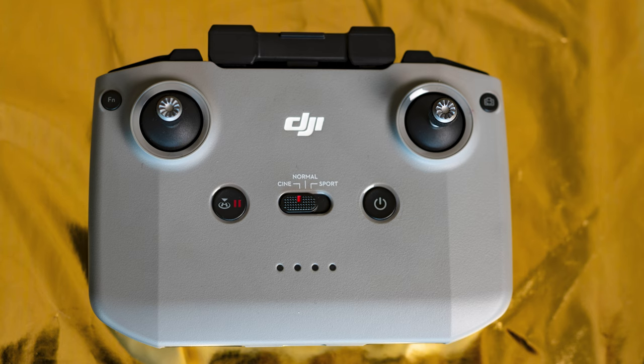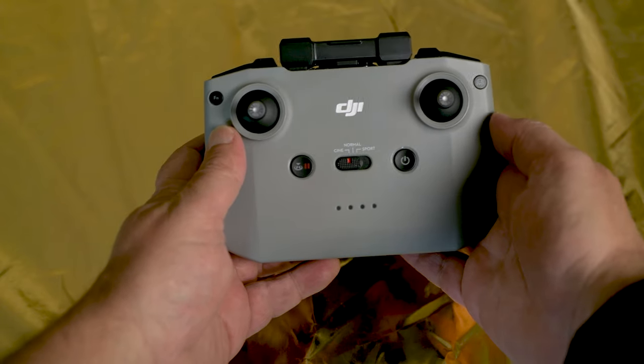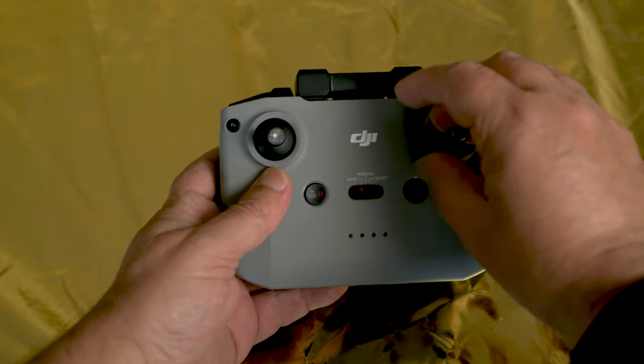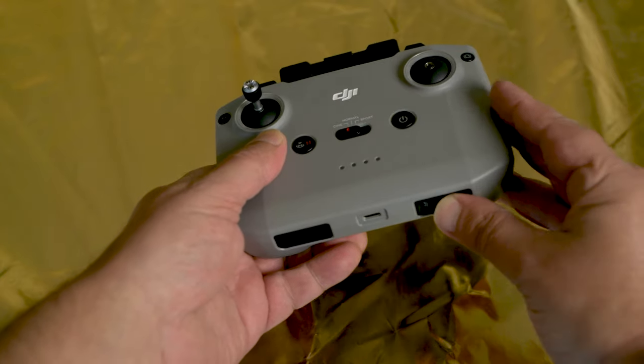The remote controller is almost exactly the same as the one in the Mavic Air 2, and for me this is excellent news. Some people might argue that it is bigger and heavier — it is actually bigger than the drone itself — but apart from that the new controller is much more enjoyable to use. The grip is very solid and all the buttons fall perfectly on the fingers. The two sticks can be unscrewed and stored on the lower part for transport.